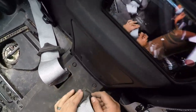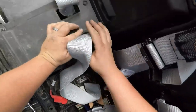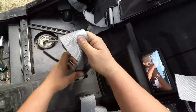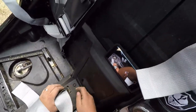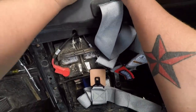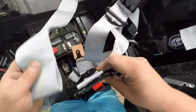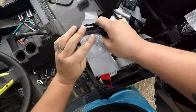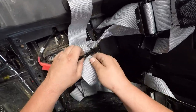Same thing for the seat belts. Put those in. Nothing super fancy with the cut pieces I did, and you don't have to do that. You can leave them open wherever you want. I just figured the more you can get it closed up, the less dust that'll end up in your cab. You'll just take these, wrap them back through here. These are spring loaded, so you just push down on it.